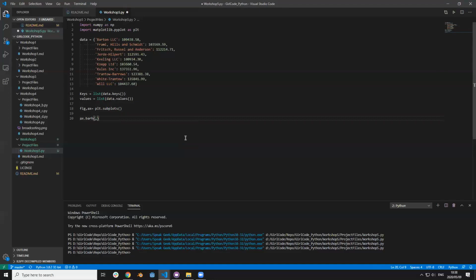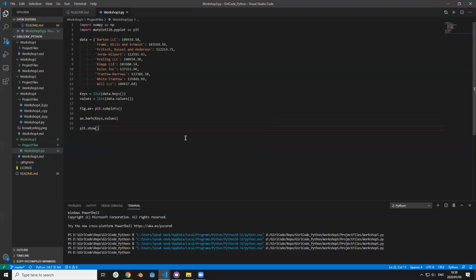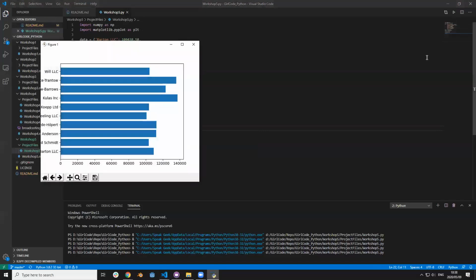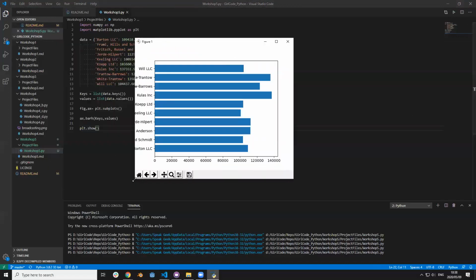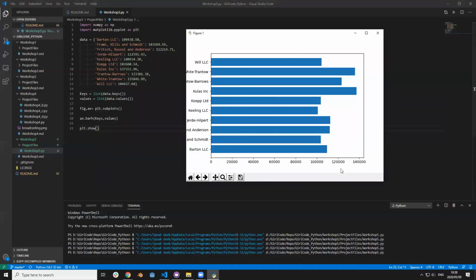So in our case, we want our keys, and then we want our values. Cool. And then we want to have it drawn for us. Let's see what this looks like. Cool. There we go. We've got our y-axis with all our keys. We got our x-axis with all the values.